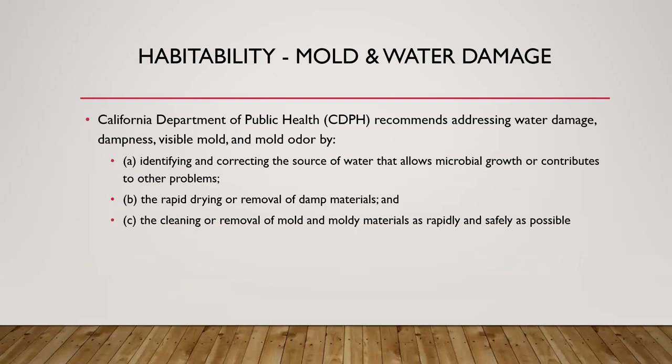The California Department of Public Health recommends addressing water damage, dampness, visible mold, and mold odor by identifying and correcting the source of water that allows the microbial growth or contributes to other problems, the rapid drying or removal of damp materials, and the cleaning or removal of mold and moldy materials as rapidly and safely as possible. If a moldy area is bleached, cleaned, or painted over without fixing the source of the dampness, the mold is likely to grow back again.